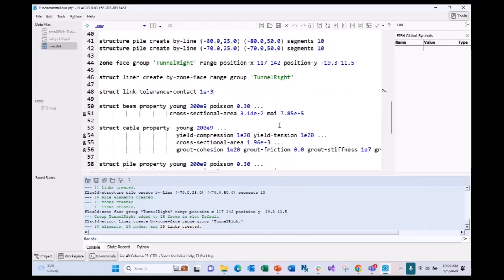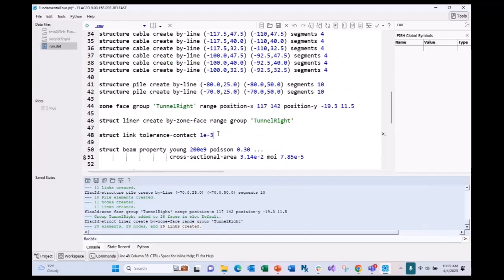Structural length, tolerance, contact. Okay. I don't think this command is entirely necessary. The reason I'm adding it is that when you've made, say, 10 elements and have 11 nodes, and you know the whole element is within your soil, inside zones, you should have 11 links. Sometimes that doesn't happen, and it might tell you, oh, you only have 10 links out of the 11 created.